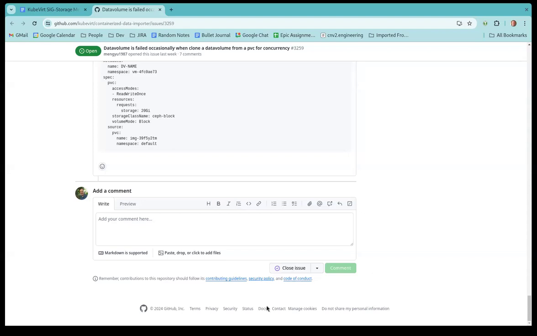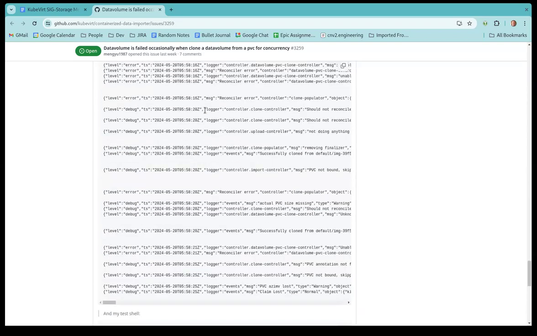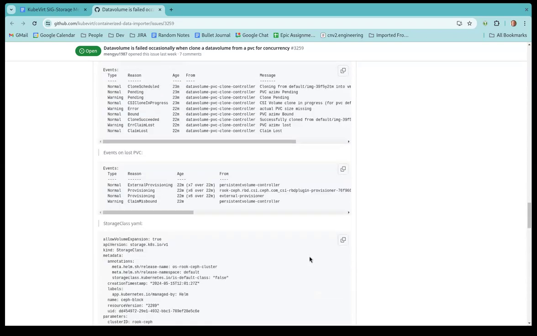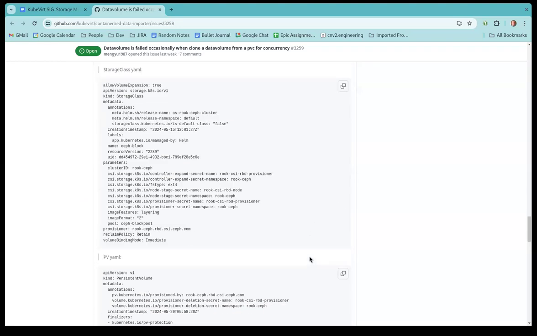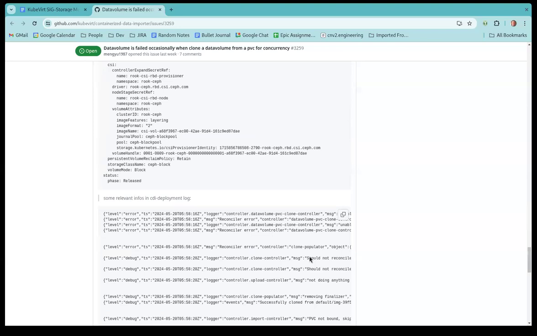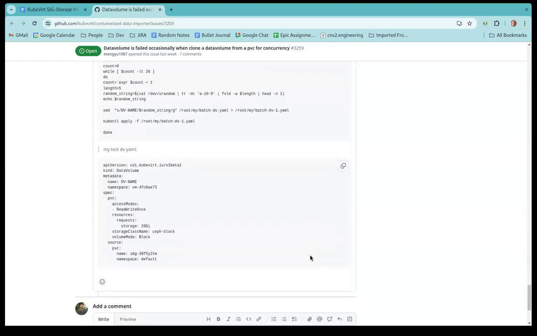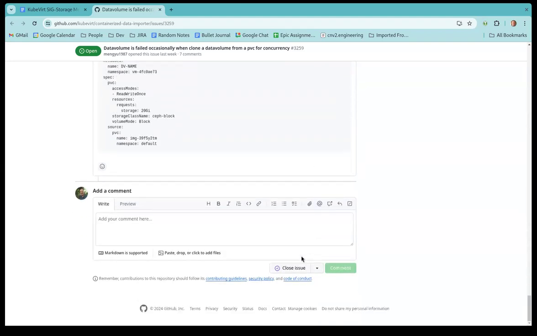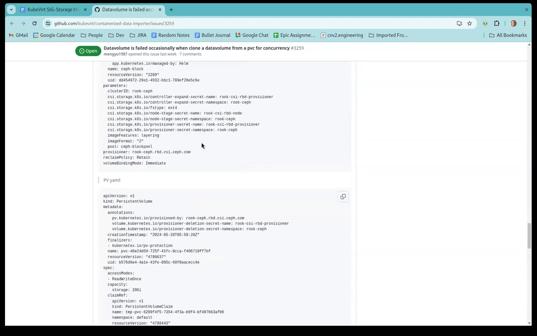I mean, a claim can only be lost if it was bound once. So presumably we bound it, and I don't know how it could possibly get unbound. And we're not able to reproduce this? I ran the exact script that the guy had. In his last comment, he reproduced it on KubeVirt CI and gave all the information on how he did it. Oh, good. Did he? That's what he says in here, if you scroll up to the top.